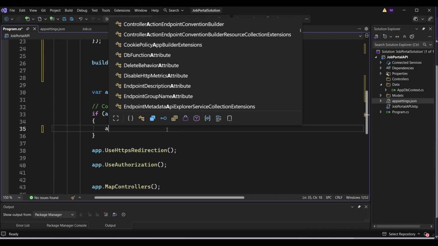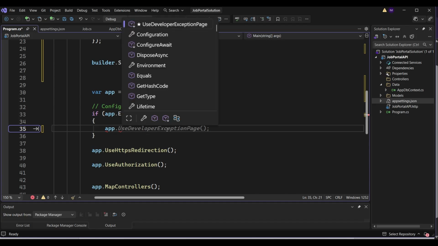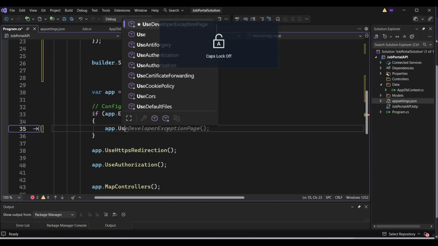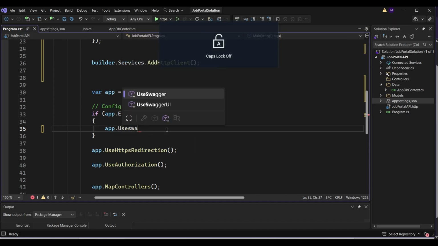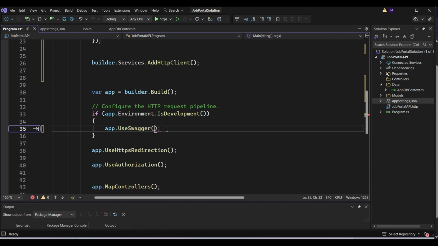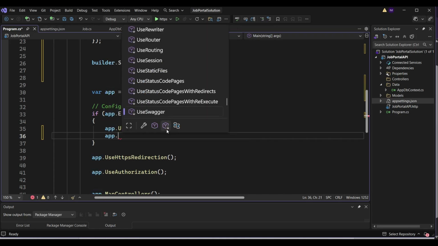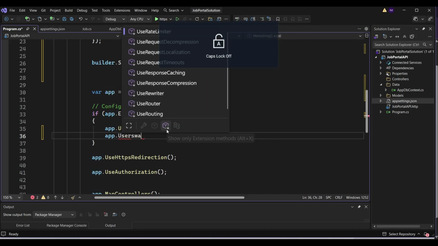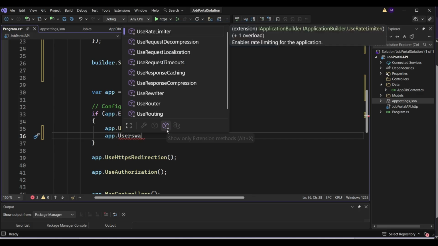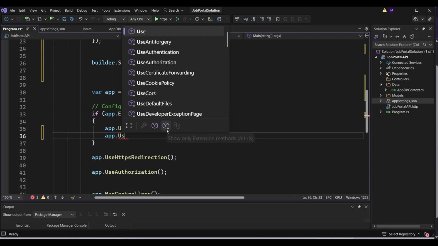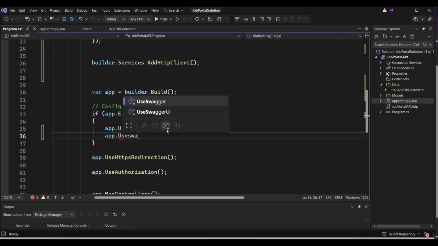So let's pass in app dot use Swagger. I'll explain in a moment. Again, let's pass app dot use Swagger, not user. It's not use Swagger UI.